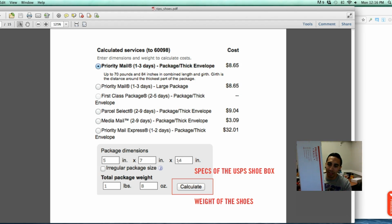Obviously, 14 inches is the length right here. So that's how long this is. 5 inches is right here. You can see the side part here. 5 inches by 7 inches here by 14. This whole length right here. So this whole box, 5 by 7 by 14, definitely the KDs will fit in here, and they weigh 1 pound 8 ounces, which we put in for the weight.